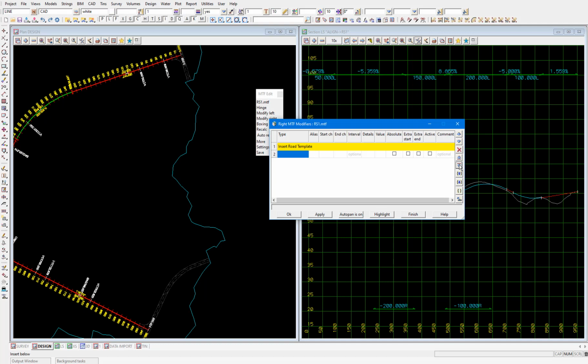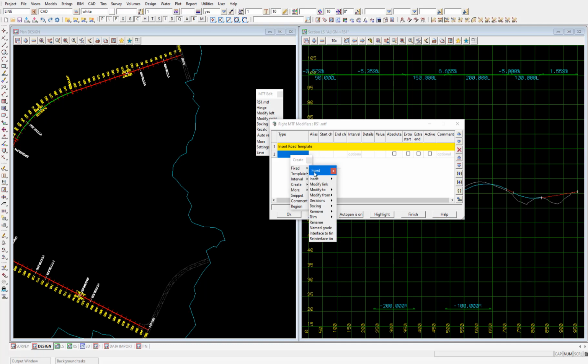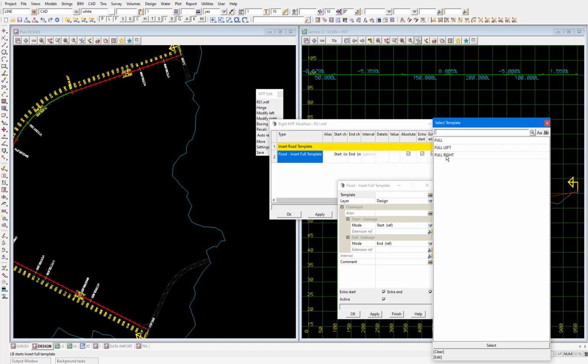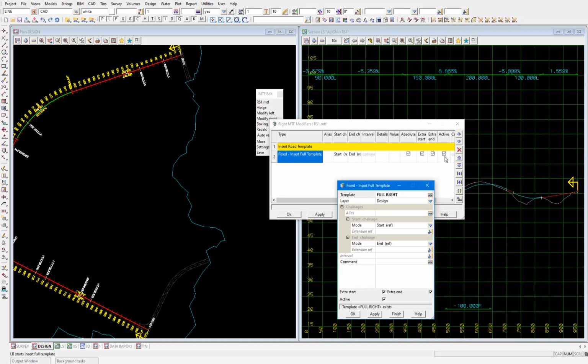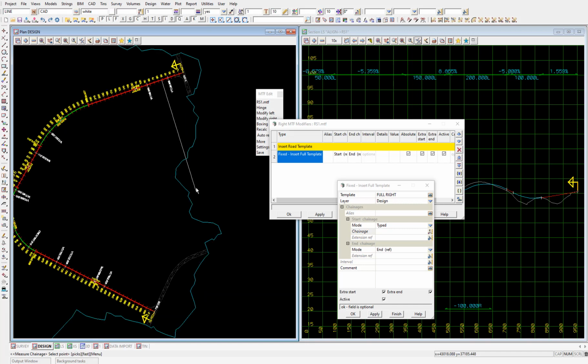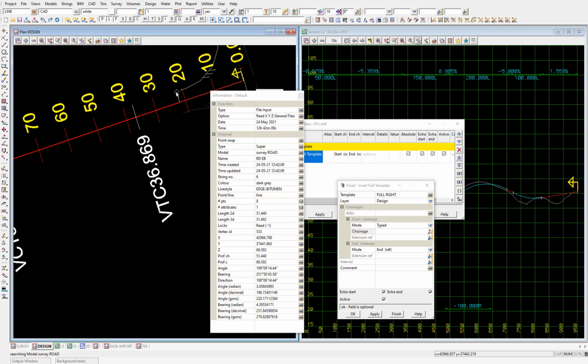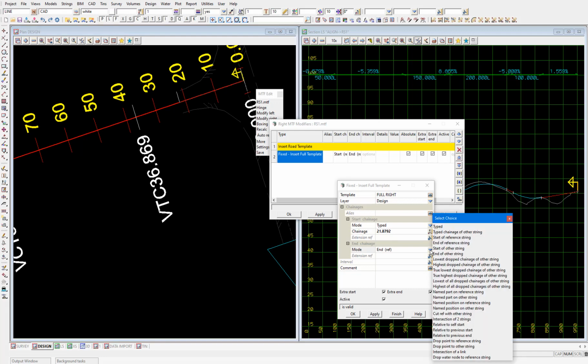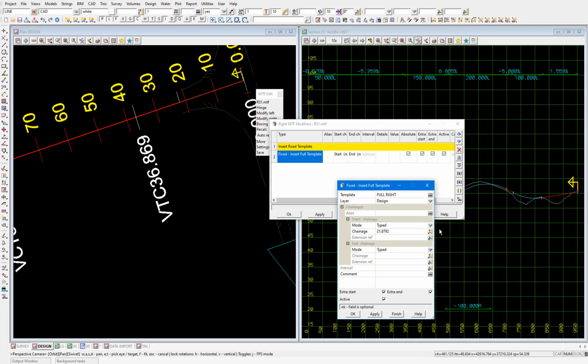then again select to insert the full template. So walk right over fixed, walk right over insert, and select insert full template. And the template we'll pick this time is full right. Under start chainage, we'll select the drop down menu and select typed. Then select the chainage icon, and pick the end of the northern survey road string on the right side of the reference string this time. Accept. Then select typed for the end chainage. Pick the chainage icon. Then again toward the south of the site.